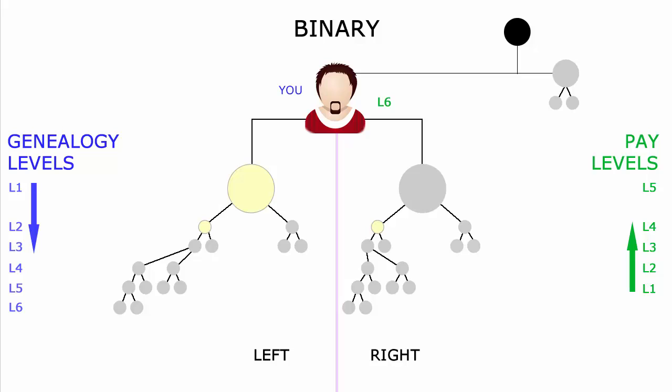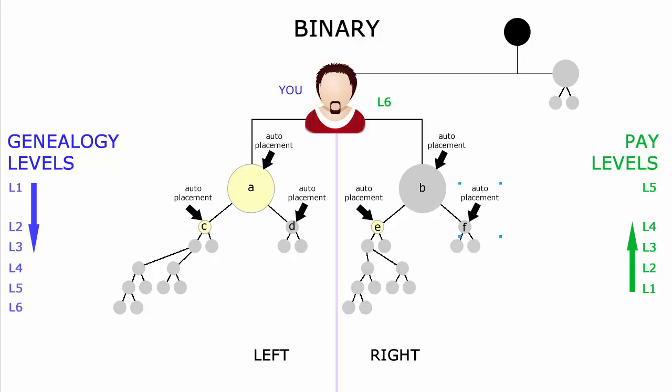When you go out and sponsor your first person, that person is placed on your left leg. You go out and sponsor someone else, that person is placed on your right leg. As you sponsor another person, that person is also placed on the left side of your left leg. You went out and sponsored a fourth person. That fourth person is placed on the right side of A on your left leg. Remember, following the placement rule, left to right, finding the first available unoccupied spot and then placing your new recruit there. So this is how the binary placement works.